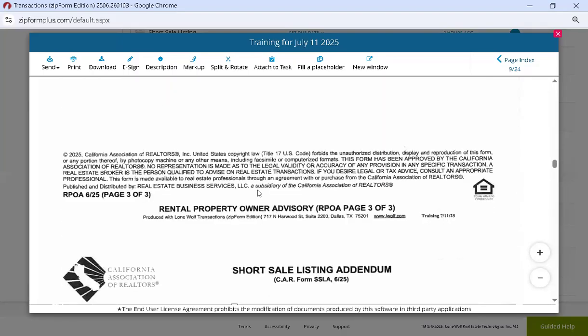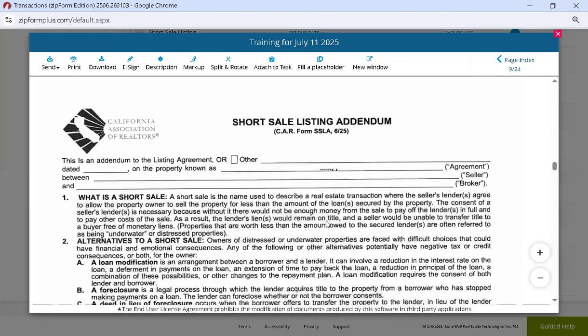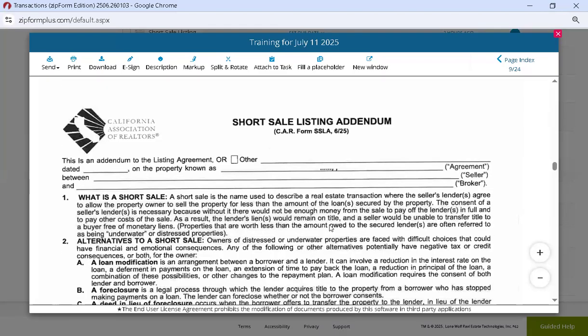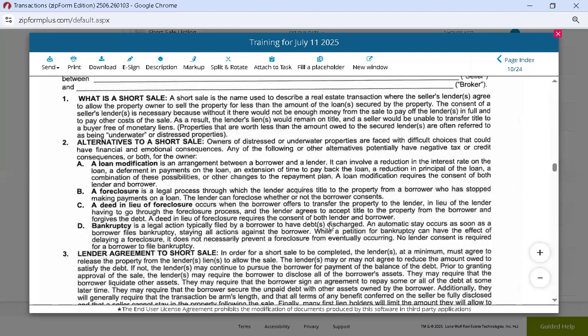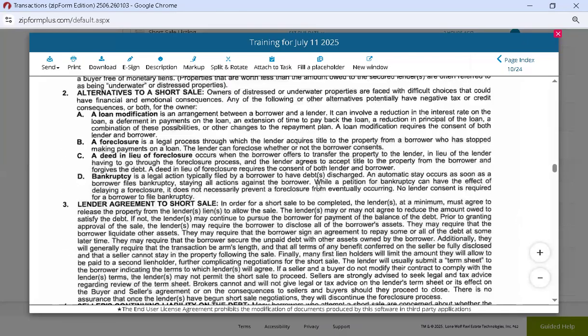Residential short sale listing addendum. This is just an addendum that you would attach to your contract, if you're making an offer on your listing agreement, if you are listing a short sale property. It gives information. They used to have a form called SSIA. This now entirely replaces that. SSIA is gone. So when you take a short sale listing, make sure you have this form included, okay?